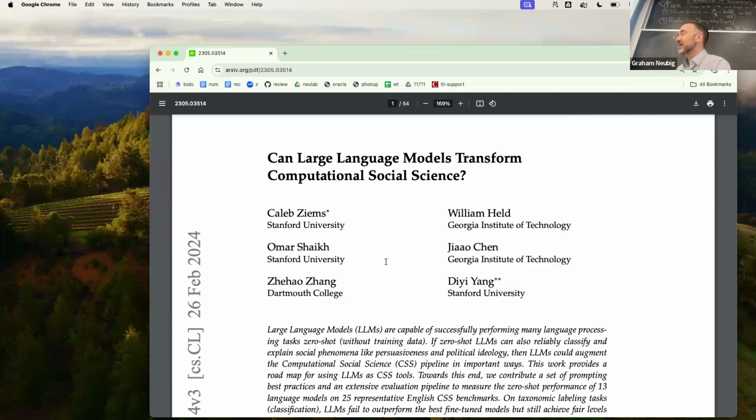And the answer is not necessarily, not at the moment, because language models are different from humans in a number of ways. There's a bunch of other papers that look at this as well. But I think this is definitely an interesting area of research that a lot of people are working on.